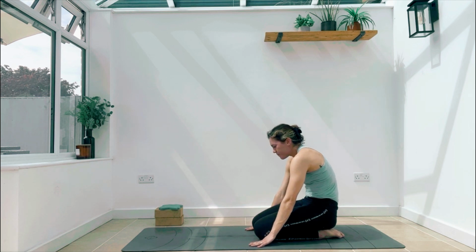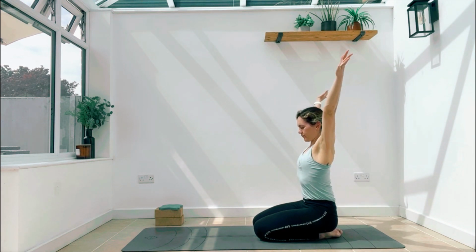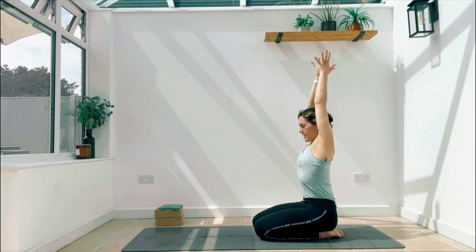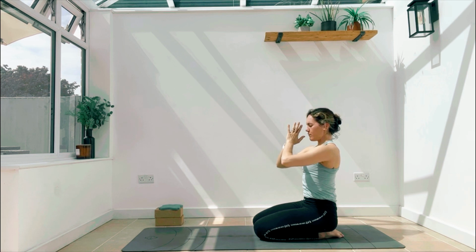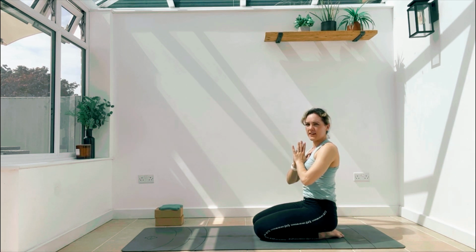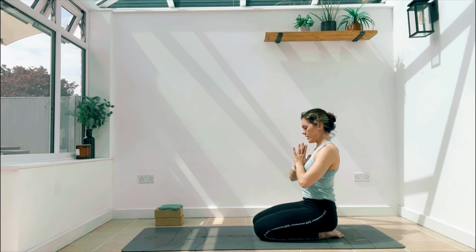Slowly coming up, raising the arms up, bringing the hands into your chest center. And I want you just to think about one thing that you feel grateful for in this moment. And take one more deep breath there.